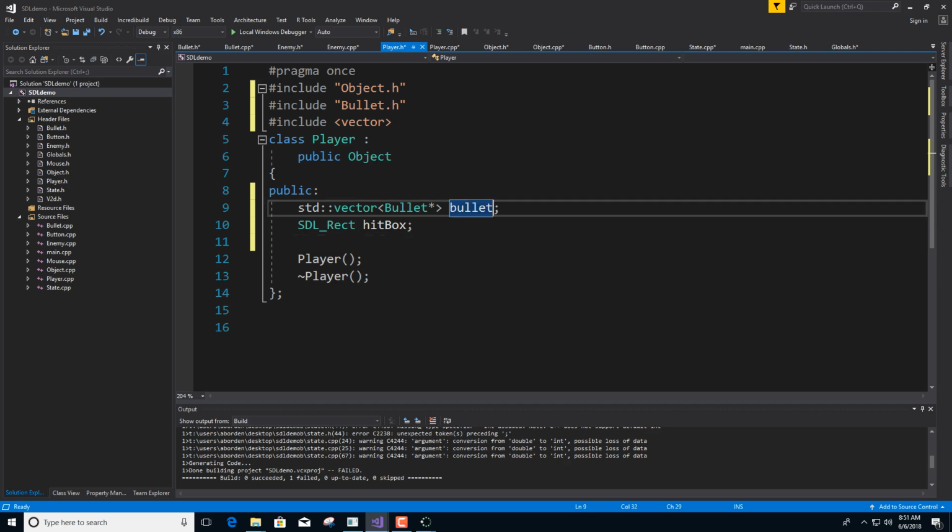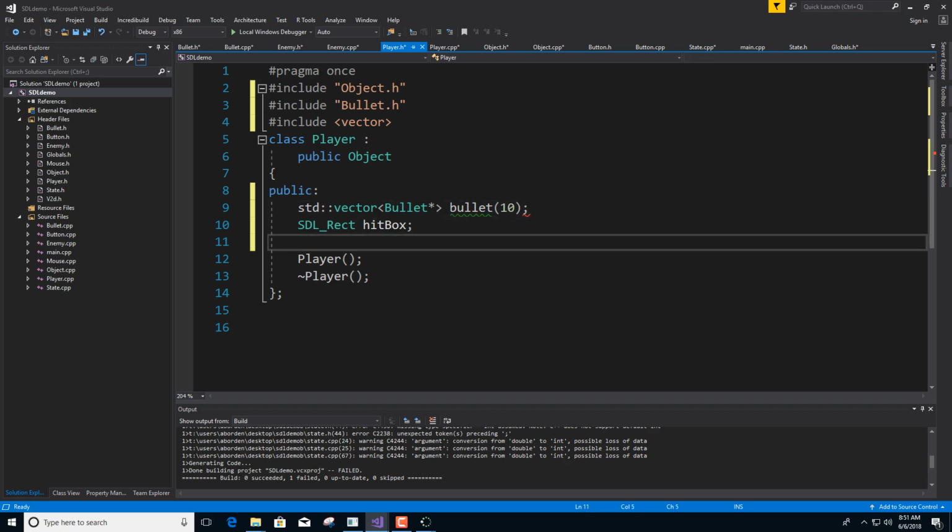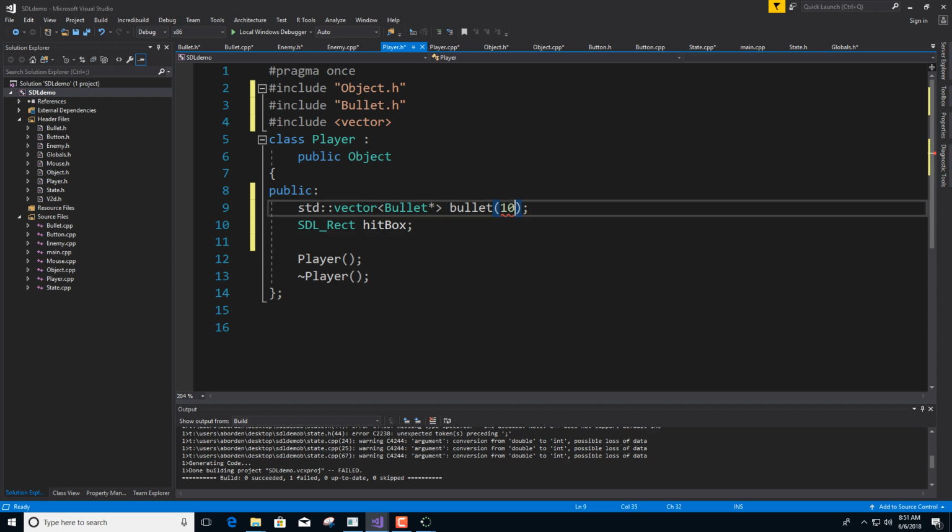What you could do is try to initialize it right here, or maybe later on even. I don't think it'll let us initialize it here. No, it always gives you errors. It's not going to let you execute the constructor in the class declaration. In the constructor, we could say bullet equals vector bullet and then do it there.